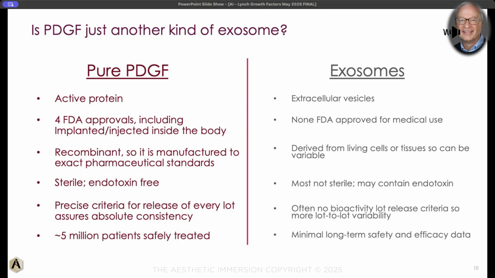Okay, so is Ariessence one of those 4 FDA-approved products? Ariessence is not, right? Just the pure PDGF is the same. So Ariessence itself, kind of like any other skin boosters out there, only has an FDA cosmetic topical use. That's absolutely 100% correct. So not supposed to inject it. Got it. Okay, cool. Okay, next.